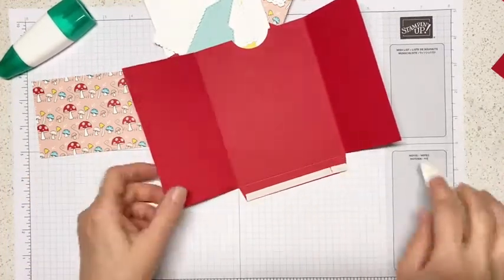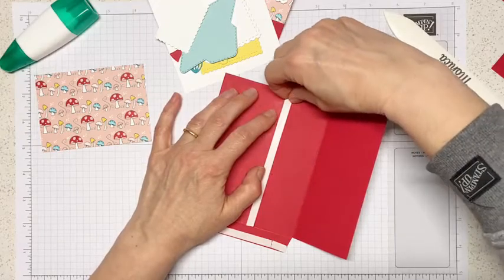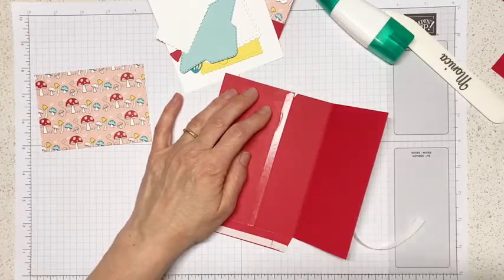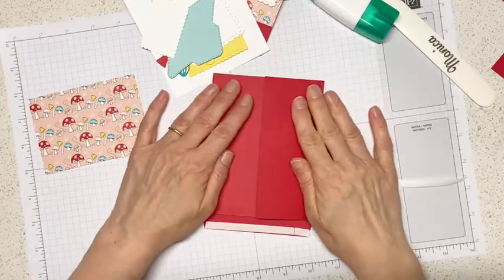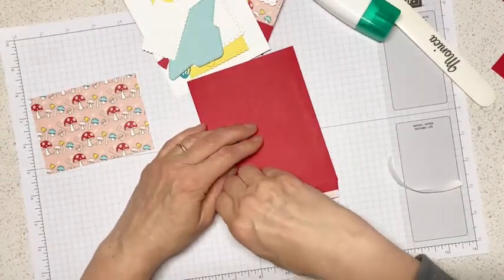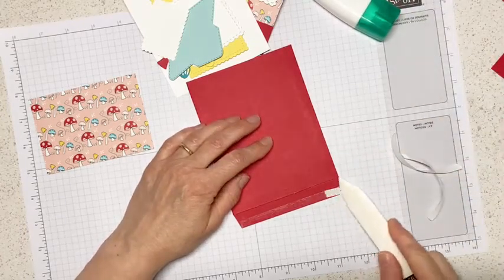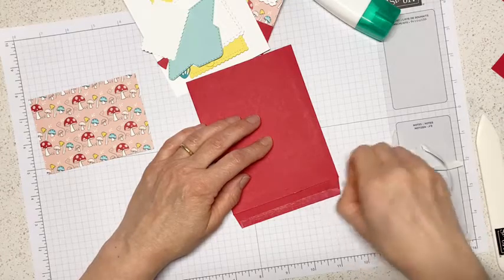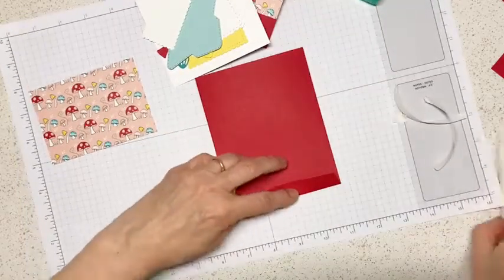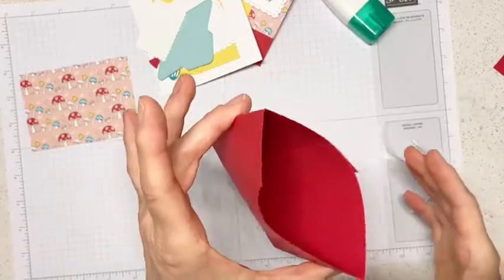Then we're going to do like so. Now I'm going to press on this and peel it off. If you have liquid glue, like the Tombow, make sure you put a little bit, and I would put it on this side. So now you fold it and you have your pocket. Now you're going to peel off or put a little bit of adhesive on this one. The regular snail will not hold it, unless you have the new stamping seal. Then we fold it like so, and you have your pocket. Got it? We have your pocket.